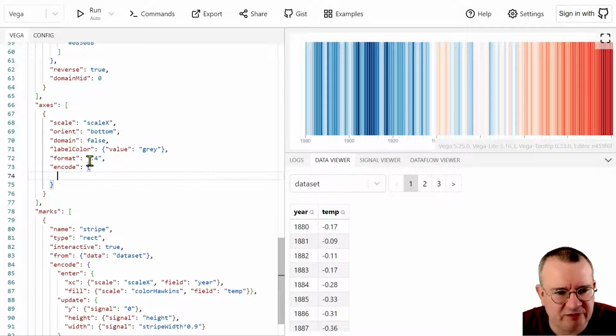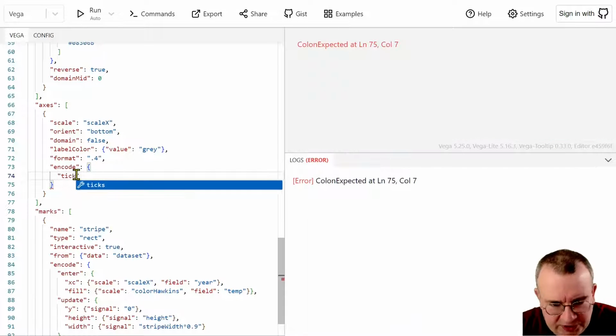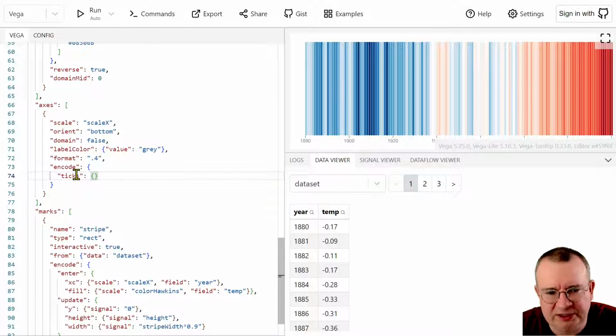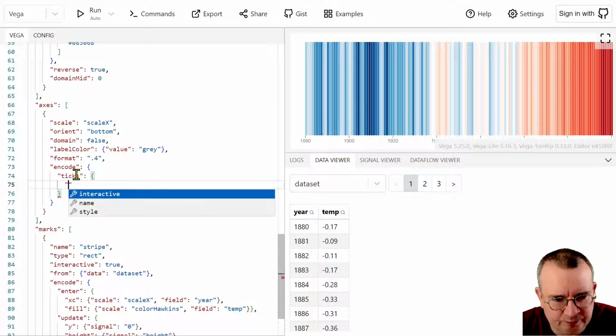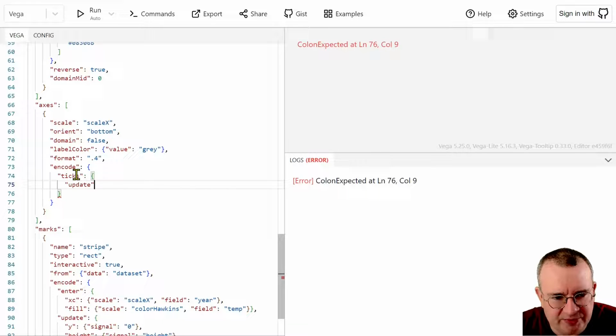But in this case, we have already disabled the main line, so we will encode additional properties for our ticks and labels. Ticks, we encoding additional properties of our ticks, and it's going to be update.